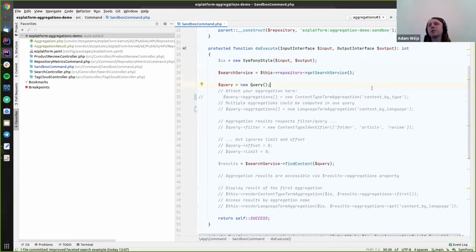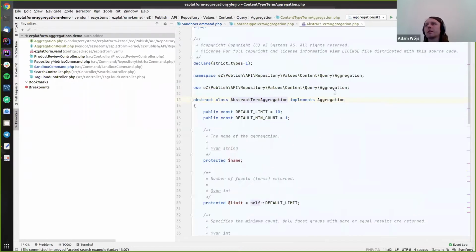Then, as I mentioned, we build the query as usual, and then attach some aggregation definition. Each aggregation definition that is attached to a query needs to have a name. It could be something like content group by type or content group by language, something meaningful.